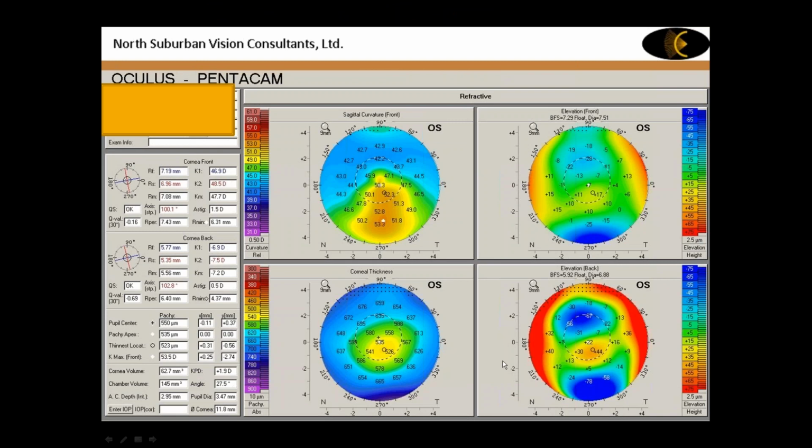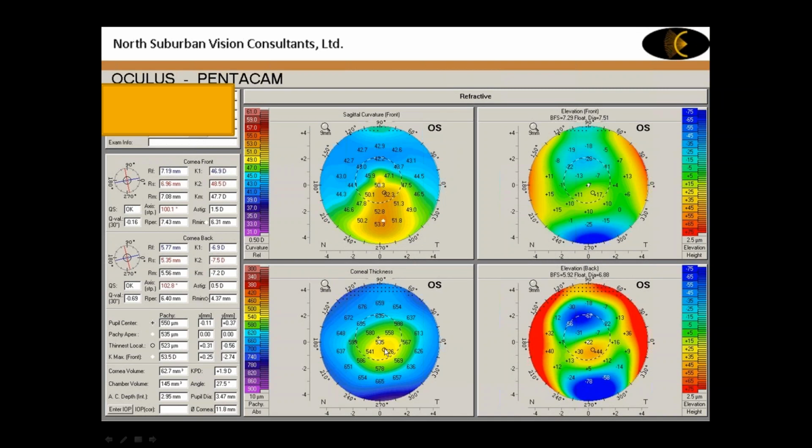And we can see here, in this particular case, that this is a fairly mild case of keratoconus. Yes, we have inferior steepening on sagittal curvature. We do have some virtually borderline abnormality of this localized area of anterior displacement on the front of the cornea, but definitive abnormality when we look at the back of the cornea. Well, here's something interesting. We do have that decentration of the thin point, but look at the value. The thinnest point, which we see right here, is 523 microns. Statistically, that's normal.